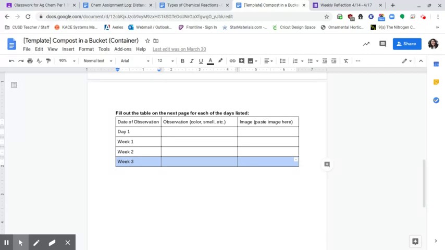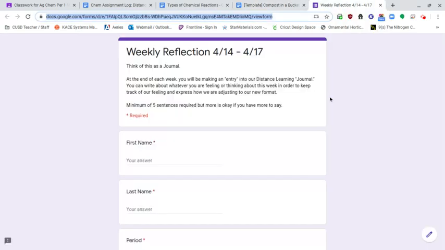If you remember, you needed to take the document that you'd already started and attach it to the week 3 assignment in Google Classroom. Week 2, you'll do the same thing for week 3. You'll upload, attach this document in week 3 as a Google Doc so that I can grade it for you as well. And then the very last thing you'll be doing this week is your weekly reflection, just as always.